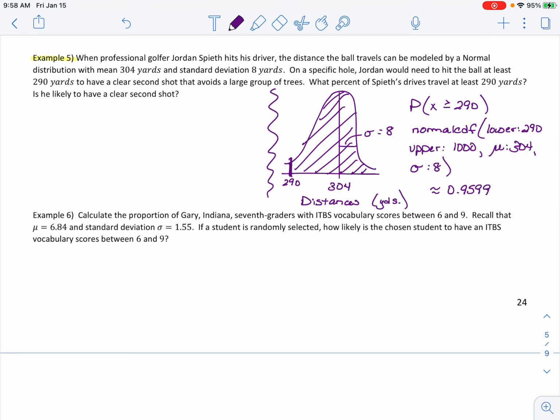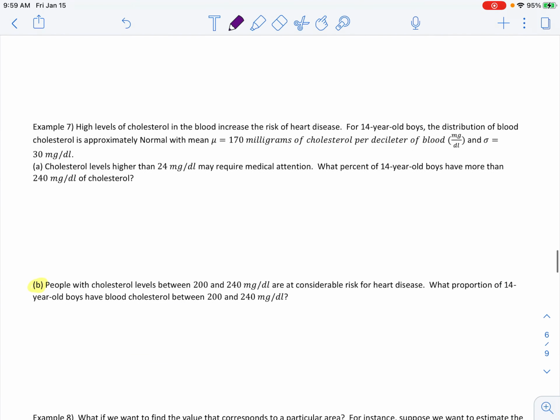0.9599. In class, we had gotten the exact same answer, and the reason it's not different is when I divided by an 8, when I standardized, it didn't make it so that the z-score was a non-terminating decimal. So there wasn't really any issue with the rounding this time. You can get the exact same area, probability, percentage, 95.99%. But I just like not having to find the z-score unless you really need to or want to or feel like doing it.